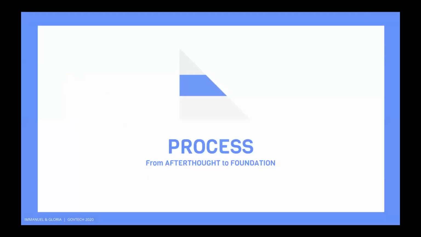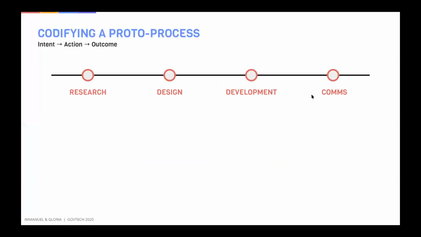Yes, and after we'd learned so much and saw that some of these experiments were gaining traction within our division, we decided to think about how to bake the learnings into the product development process, so that accessibility doesn't stay as an afterthought but becomes a foundation of what we do. So we started codifying some of our work and best practices. It moves into a proto process, across the 4 major stages of the product development cycle.